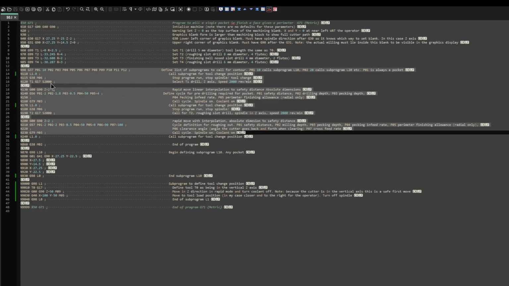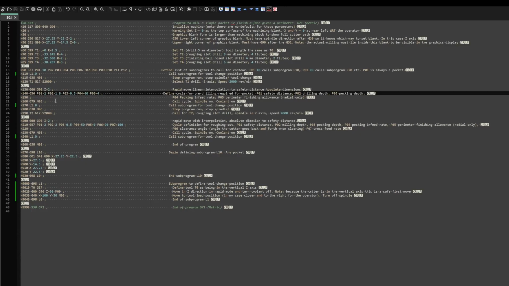Okay, next thing it does of interest is this call here. This is actually asking for a pre-drilled hole so that your slot drill can drill down without gorging.